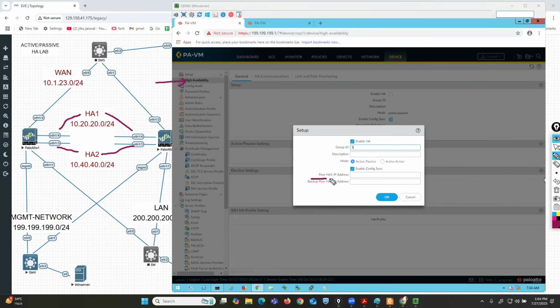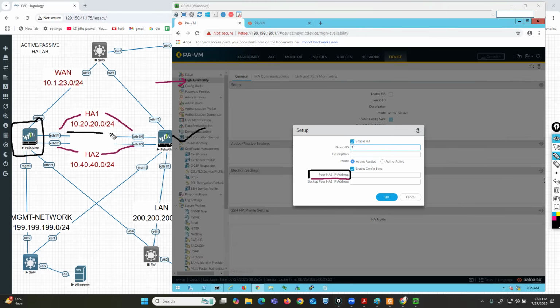Now it's required: the peer HA1 IP address. I am on Palo Alto firewall box 1. My peer firewall device is firewall box 2. So it's looking for the peer HA1 IP address.